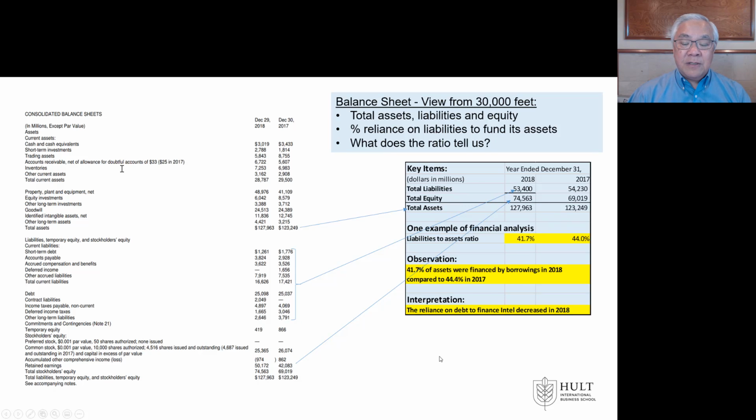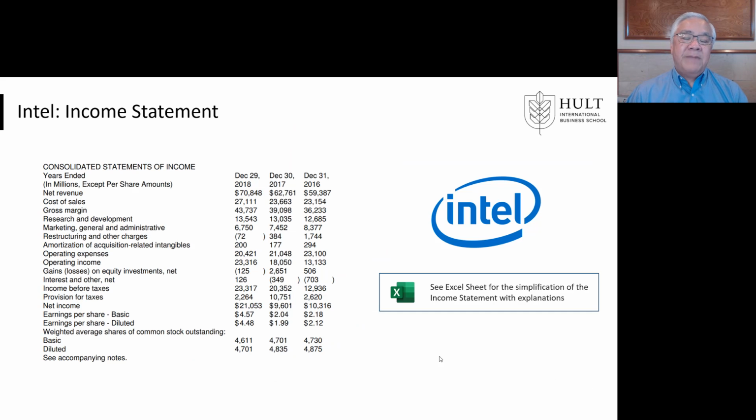The interpretation: the amount of debt or amount owed as a percent of assets is declining, which generally means the company is safer from risk of default. If our debt keeps rising, we owe more and more money to outside people, we're putting ourselves at more and more risk. Conversely, if our liabilities are dropping, we're now reducing the risk in the company. All right, next, income statement.